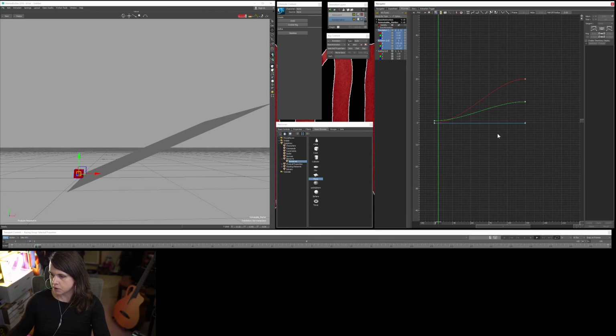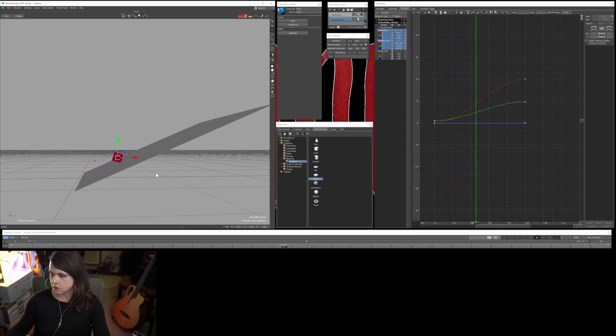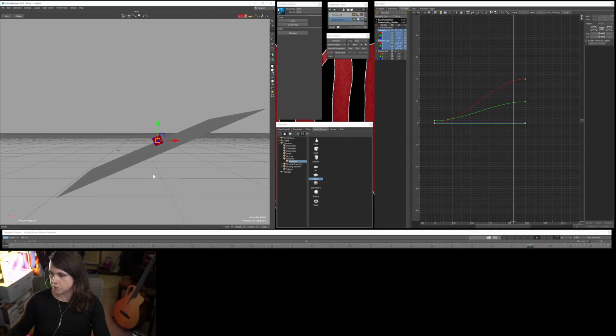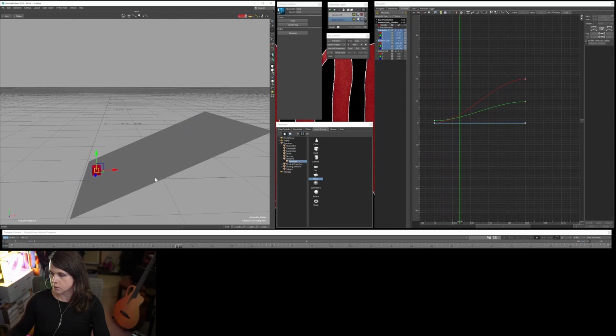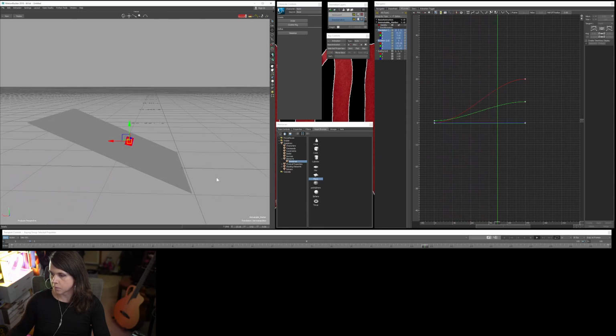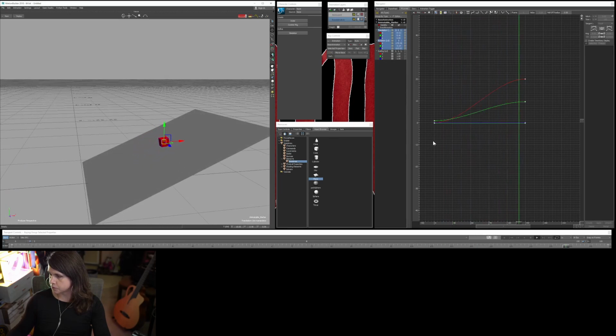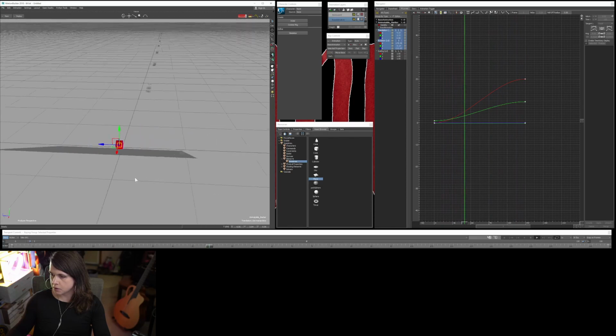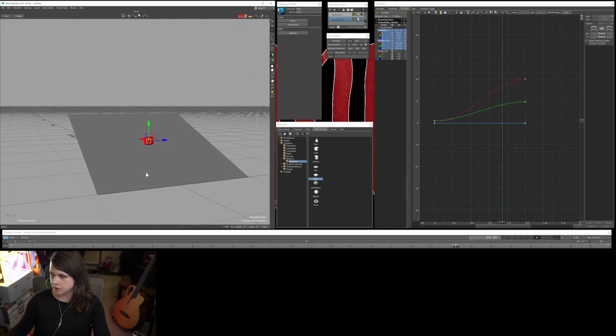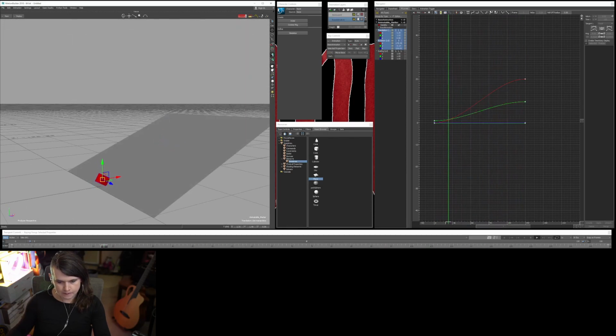So now if I press animation, it's climbing up the little ramp. And that is, I think, let's see.